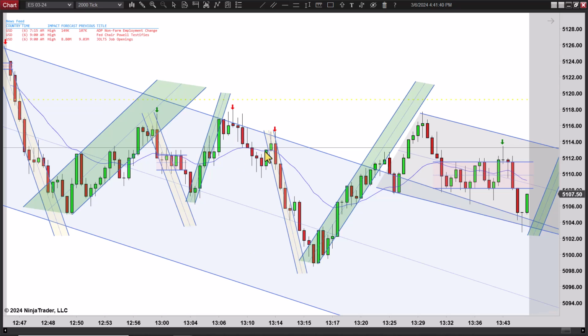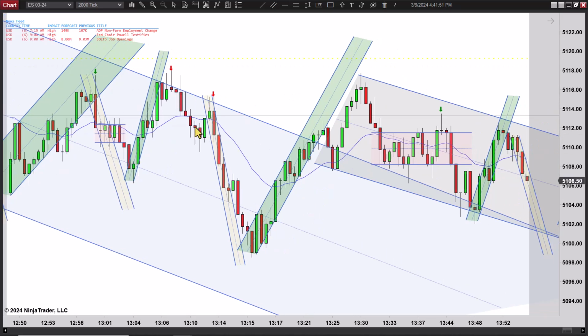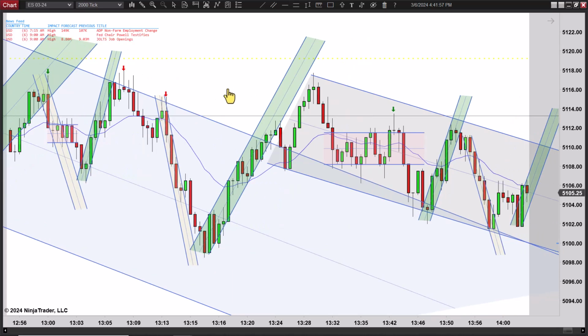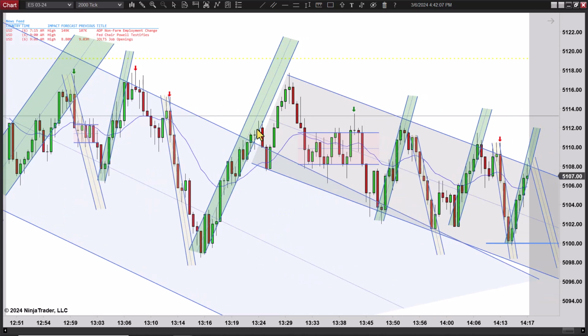And you could call that a failure too, but you're just really trading it as a lower high off these highs right here. Now that's moved a good bit, but this came back to the trend line, and it gives you such a good signal bar. I think you're fine to trade it that way. And of course we come up short down here again, even more so. That's giving you clues that we're about to get a break. Now will it break it this time? Not necessarily, but it ends up doing it after we came up short several tries.